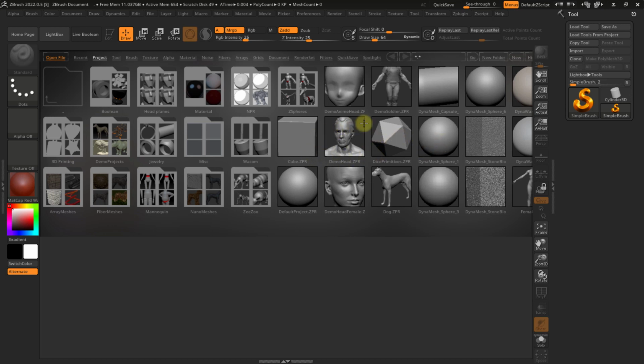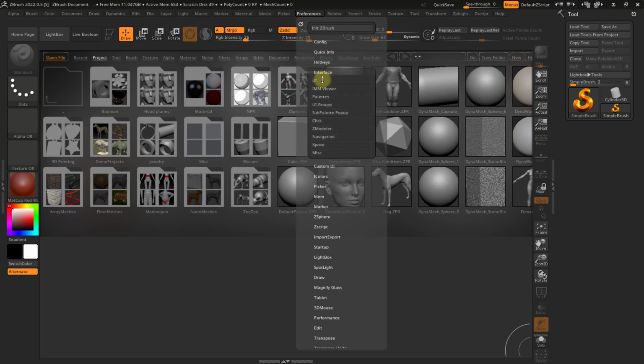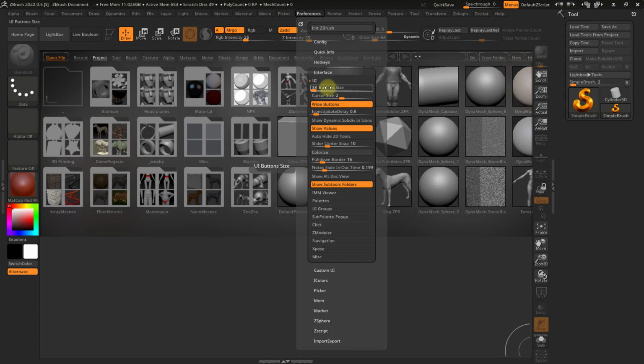Depending on your screen resolution, you may or may not see this expose view button. If you don't see it, you see rotation, polyframe, but you have a very small resolution for whatever reason, please check this. Go up here, preferences, go to interface UI, and check button size.